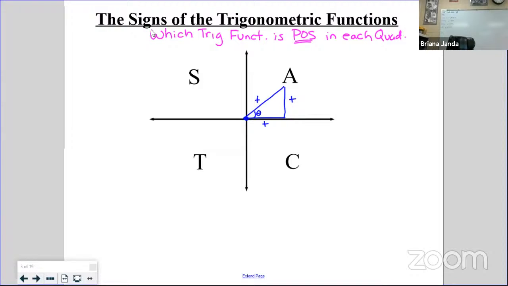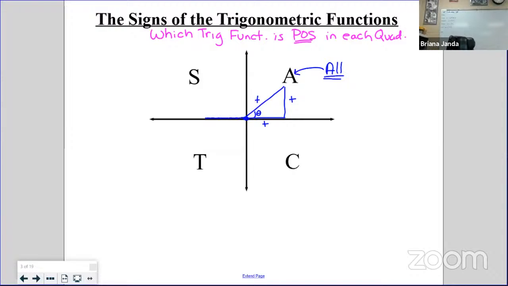Well, if our triangle is made up of three positive numbers, what did we find out about all of our answers for sine, cosine, tangent, secant, cosecant, cotangent? Positive or negative answers? Positive, right? Because all my options are positive. Every ratio that I would set up is going to be some positive number over some positive number. So what you are seeing here is that all trig functions are positive if our angle falls in quadrant one. We're going to look a little closer as we move to the other quadrants and why it is what it is. So let's move into quadrant two.